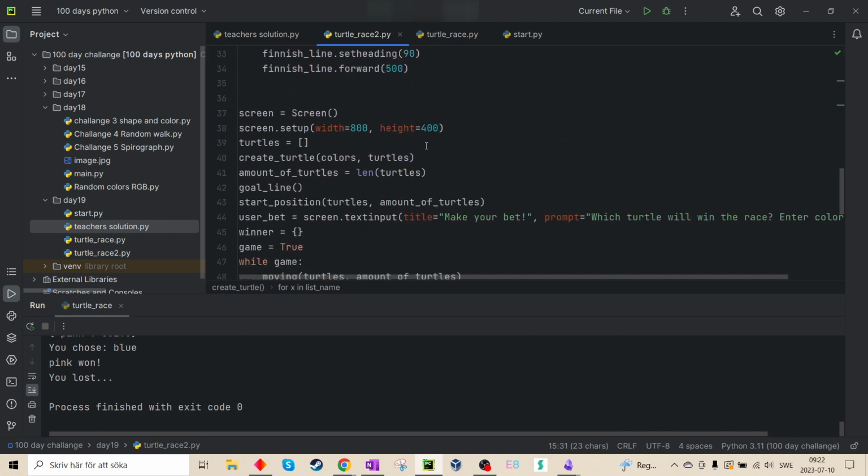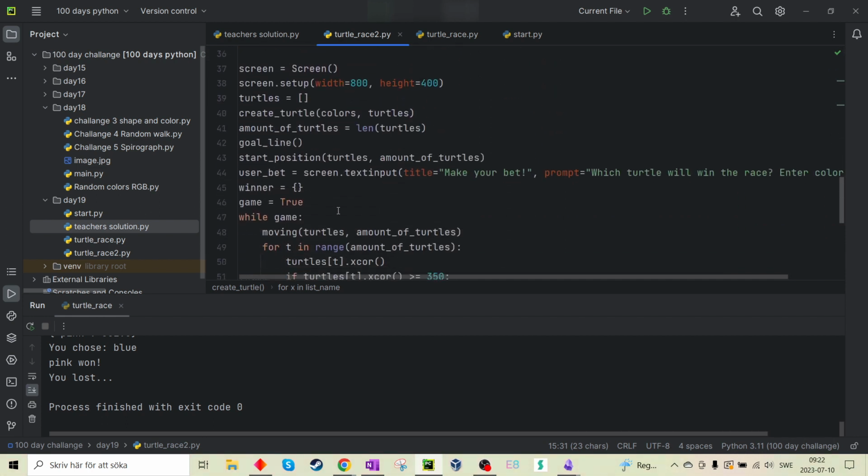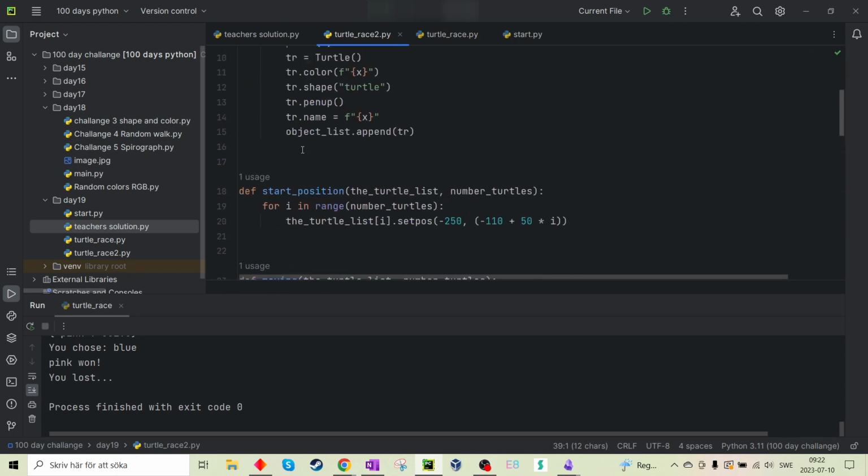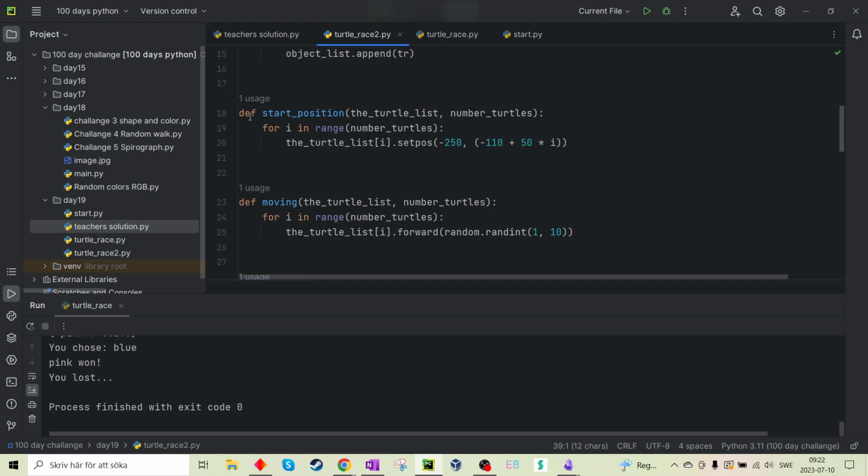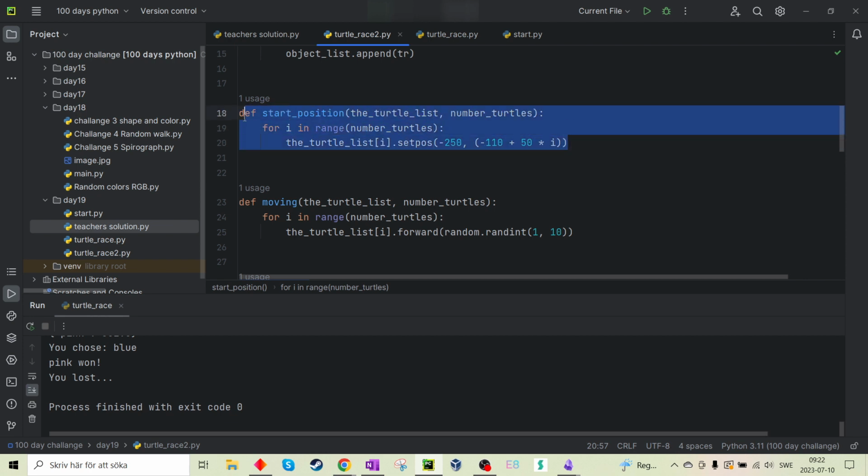Which, if we go down here, here we have create turtle. And I have my list here, to which I add a turtle. Then I, of course, have the starting position. So each turtle, it moves to the starting position.